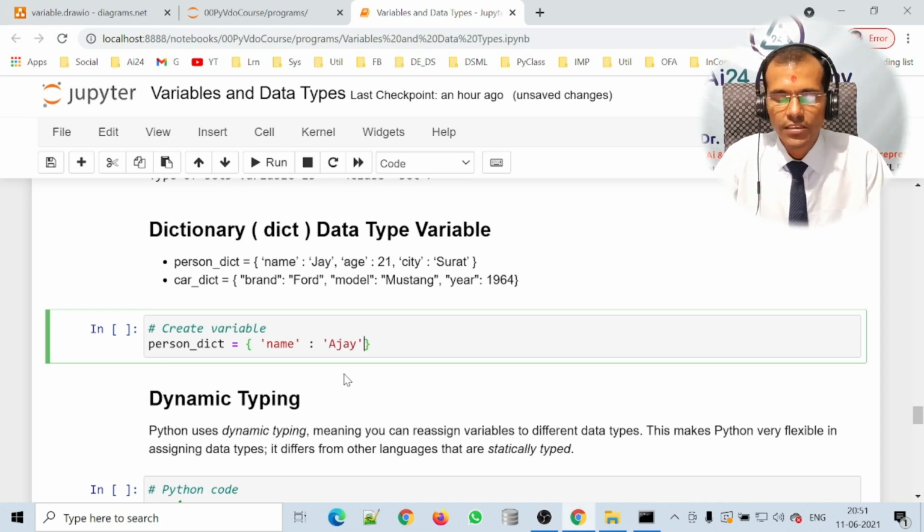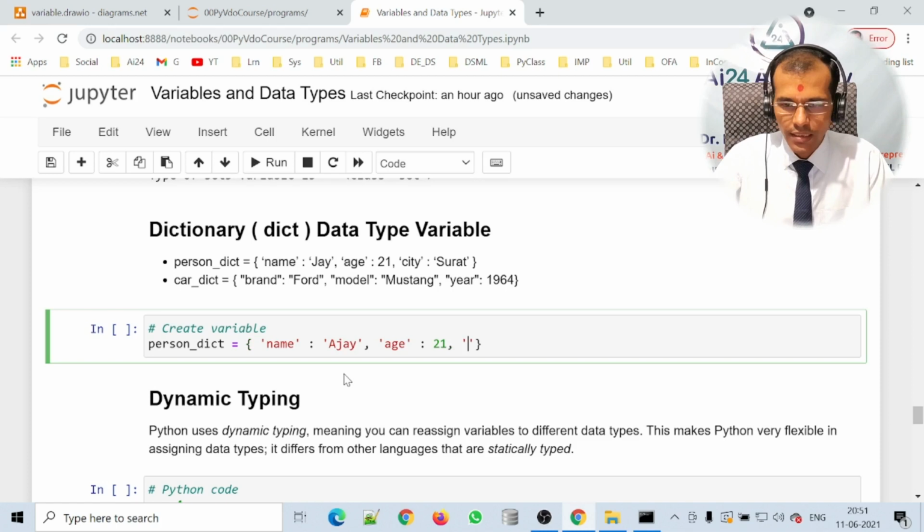So this is the first key value pair. Now let us create a second key value pair: the second key is age and its value is 21. Now a third key value pair: the third key is city and its value, separated by colon, is Surat.